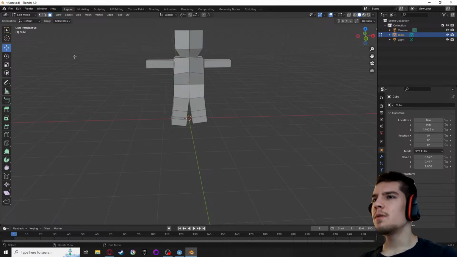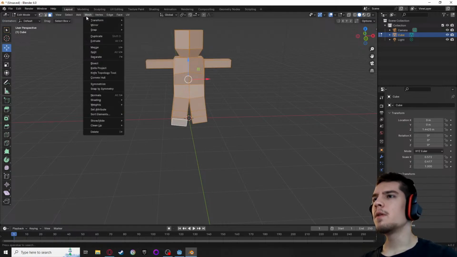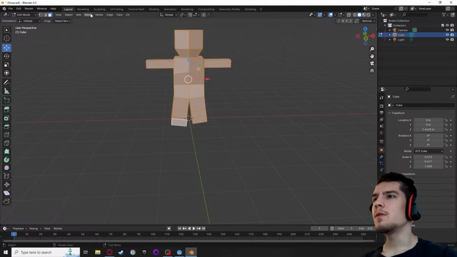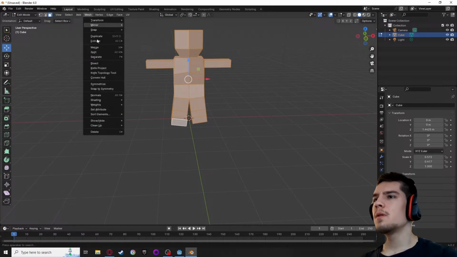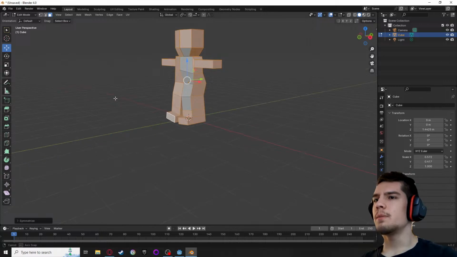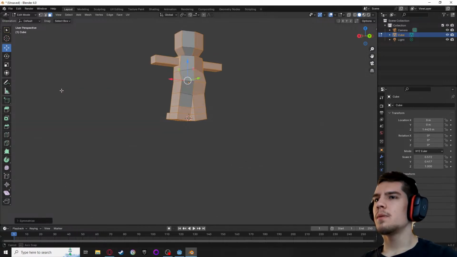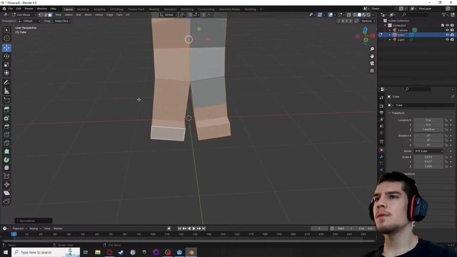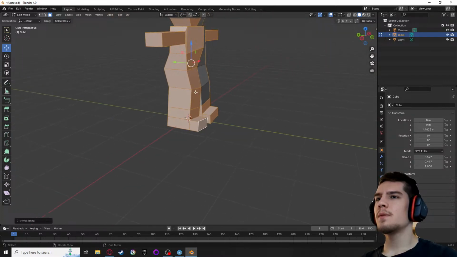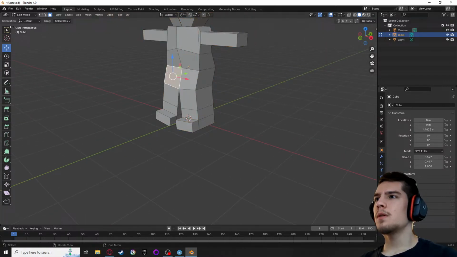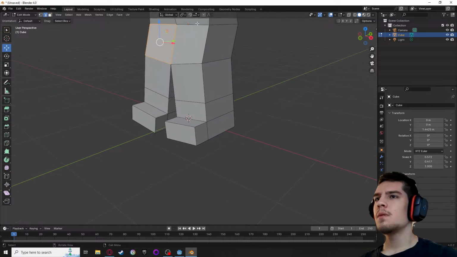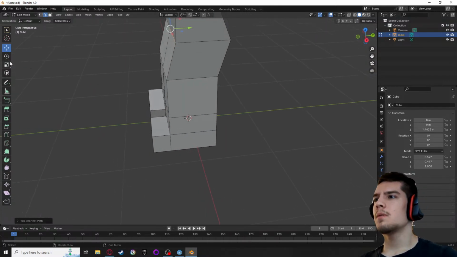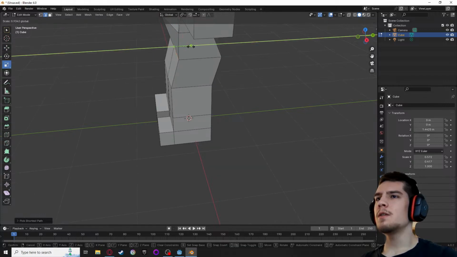Let's make it symmetrical again. Yep, A is for select all. And now symmetries. Okay, symmetrical again. I think let's select these two verticals, and maybe scaling is what we need here.